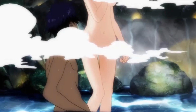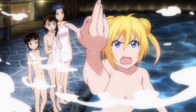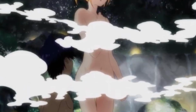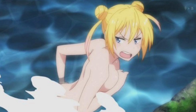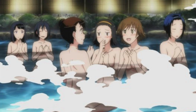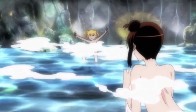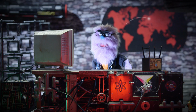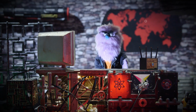Keeping that in mind, the Blu-ray release of Nisekoi flies in the face of everything that we talked about until this point. Here's the original TV version overflowing with Hot Springs fan service. And here is the Blu-ray. The TV version, Blu-ray version. TV version, Blu-ray version. Oh man, what a ripoff! Where am I supposed to see anime boobs now? The internet? Basic cable? The entire nation of Japan? I don't got time for that!